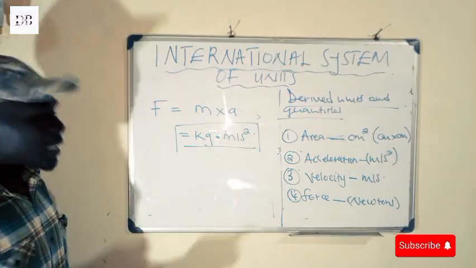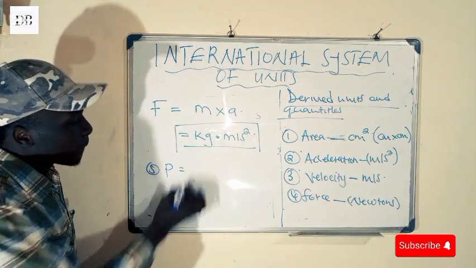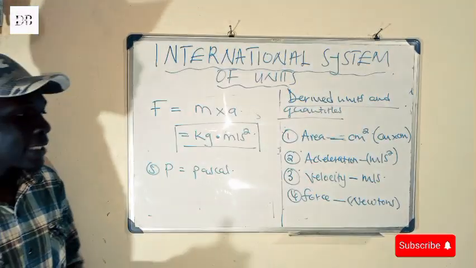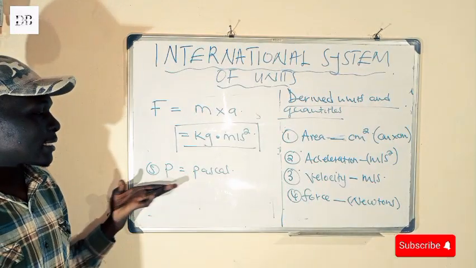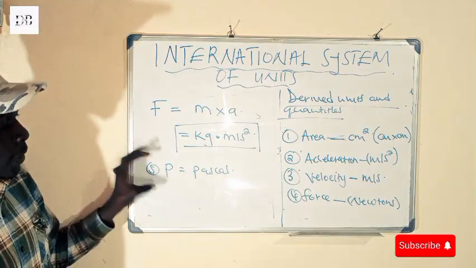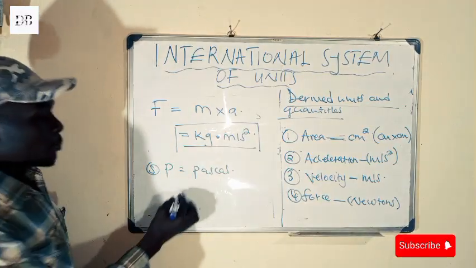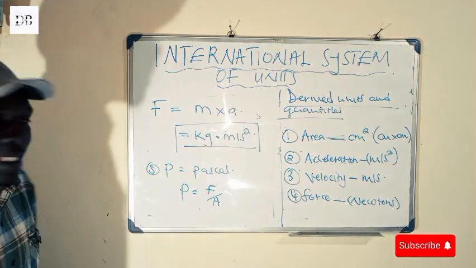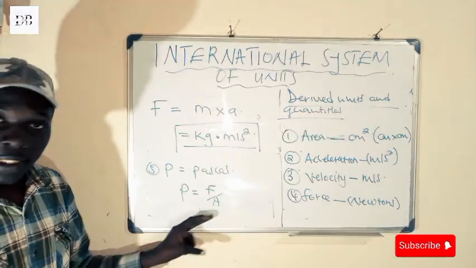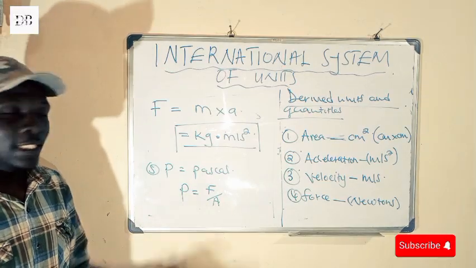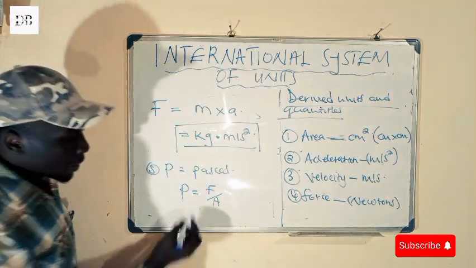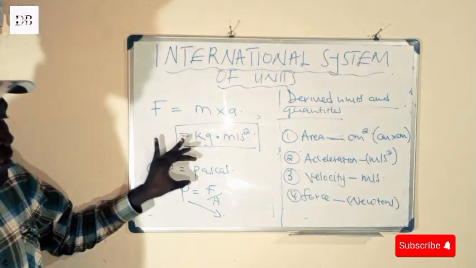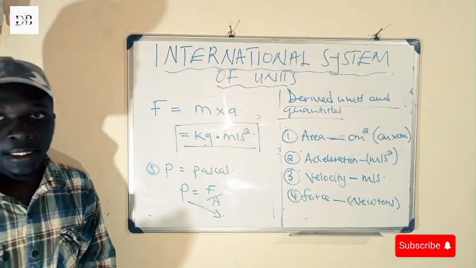We can also look at pressure as well. Pressure is measured in pascals. Pascal also being a scientist that had a role in discovering pressure, but pressure is a derived unit because pressure is calculated as P is equal to force over area. So you can see here that we've combined two units to obtain pressure, and that is why it is a derived unit. And by the way, pressure can be measured in different other units, but in physics, we use the pascals as the SI units.